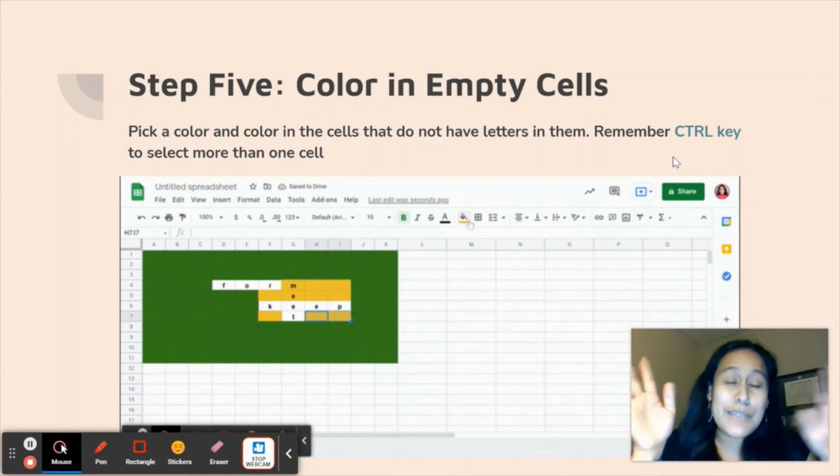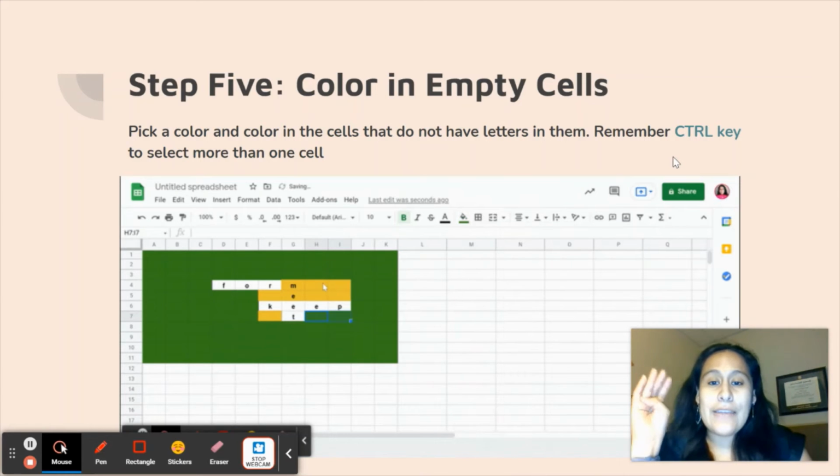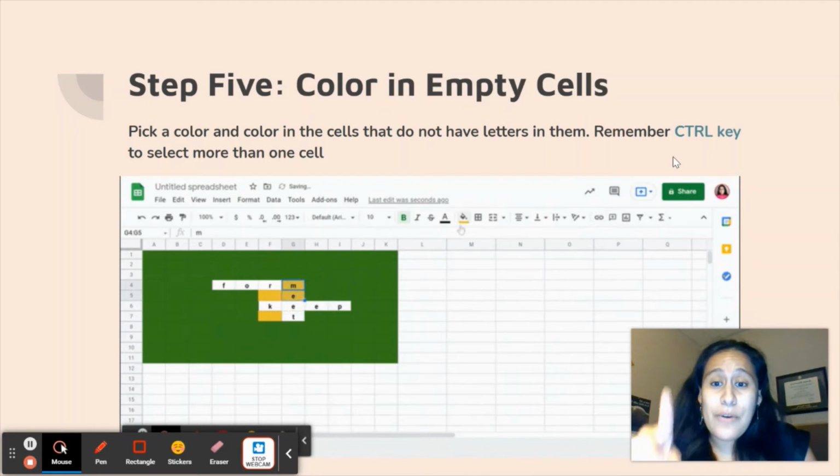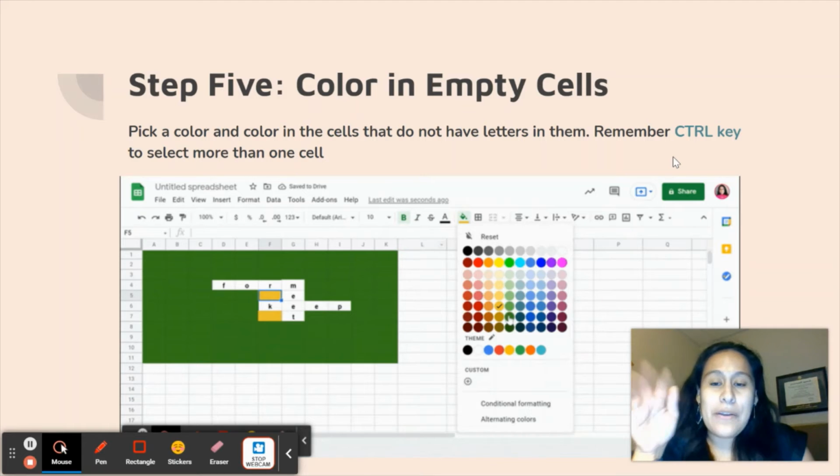However you do it, it's up to you, but you want to go ahead and try your best to get all the colors. Hit control. If by accident you have one that's colored and there's a letter, like oops, like I did in the GIF, you change it back to white or anything to blend it back in.